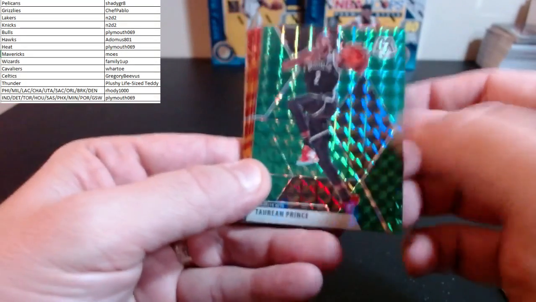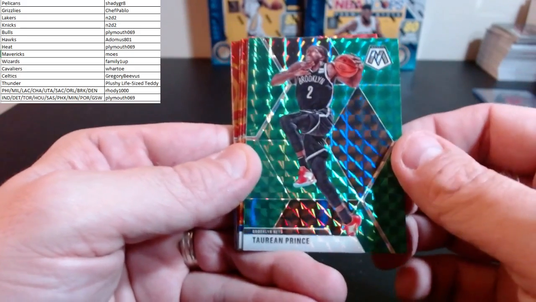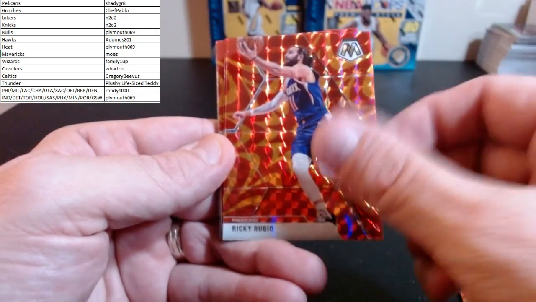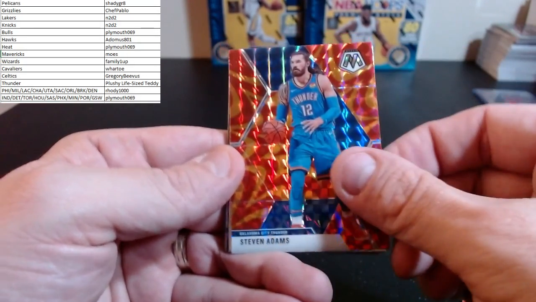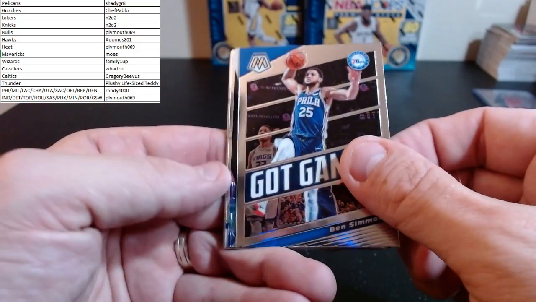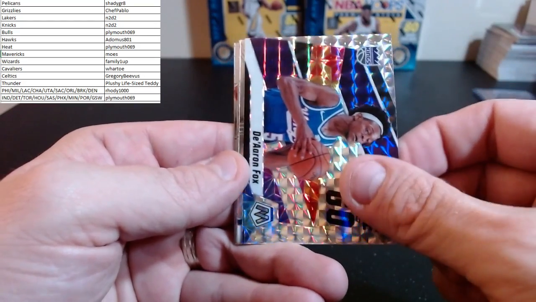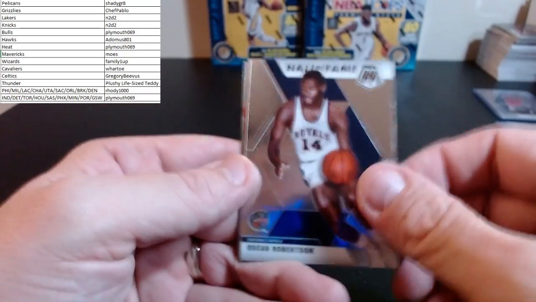All right, our mosaic parallels. We got a green Tarian Prince. Orange Reactive, Jonathan Isaac, Rubio, Grayson, Aquaman. Got game, can't shoot the three. What we got here? Give and go, De'Aaron Fox, Silver Mosaic. Big O.